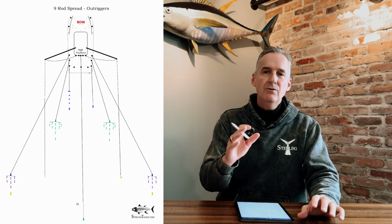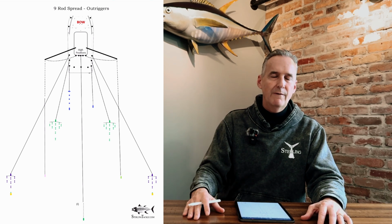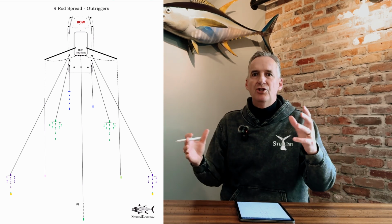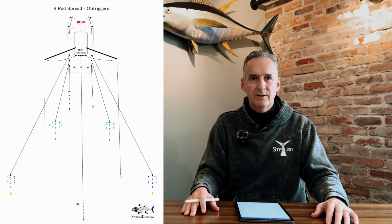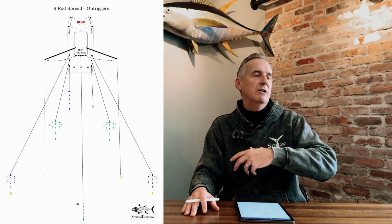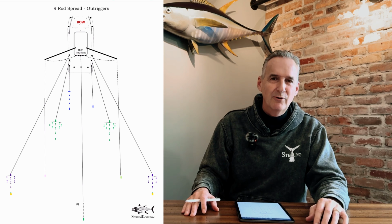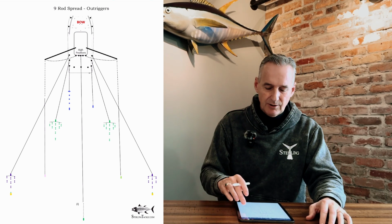So when you get a bite and everyone's waiting around, you know how trolling gets. It can be long, and finally, bam, you have a reel singing, everybody's jumping around, excited, doesn't really know what to do. We had a guy last season jump and grab the rod so quick he almost flew out the back of the boat because it was up above the rod holder. But I know the excitement, but keep your head, okay? Let's go to this screen right here.